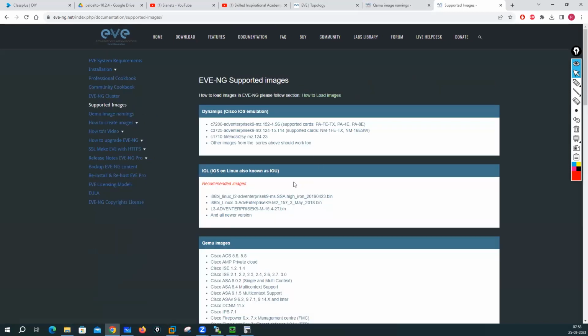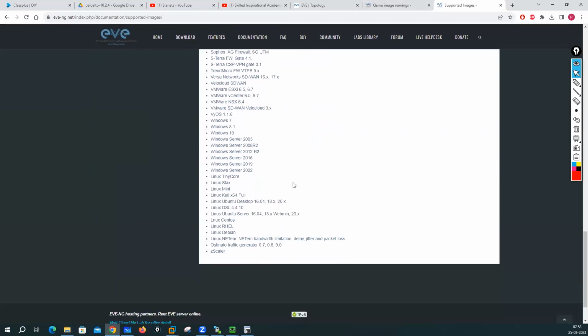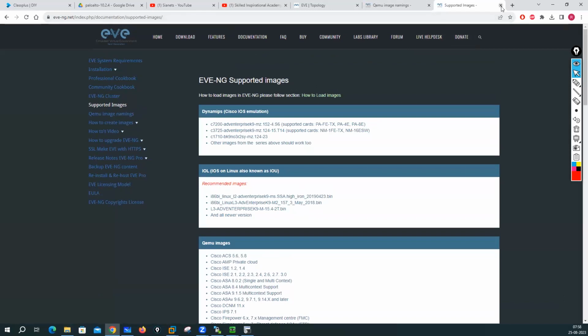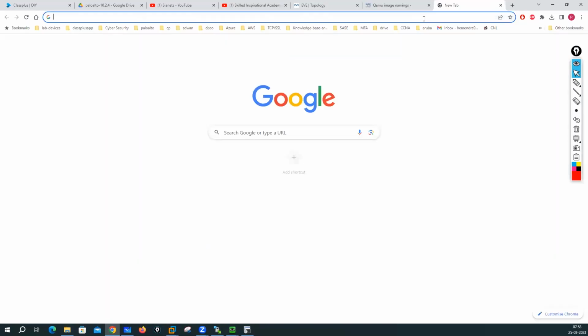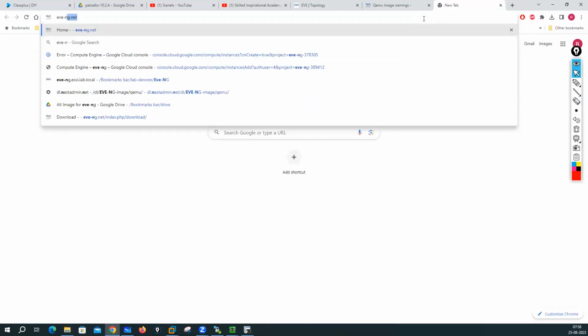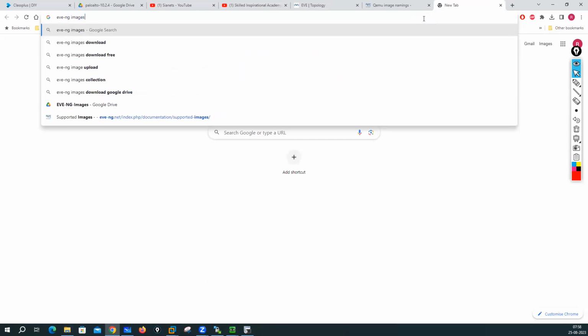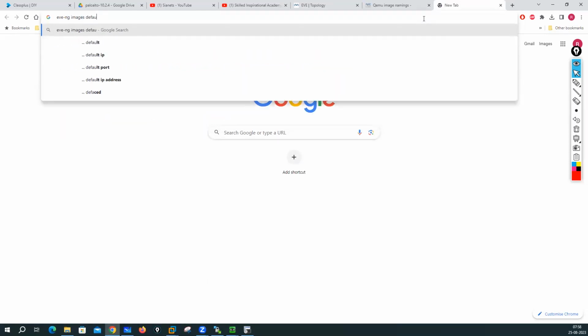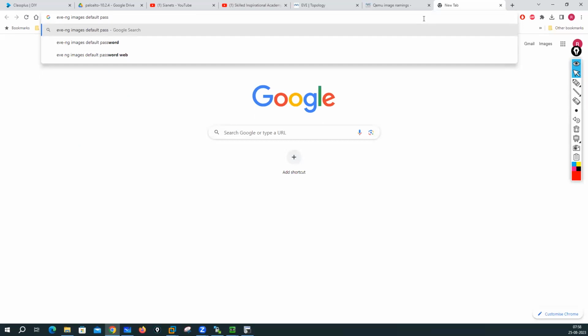In supported images, not here. As per my knowledge, EVE-NG images default password.